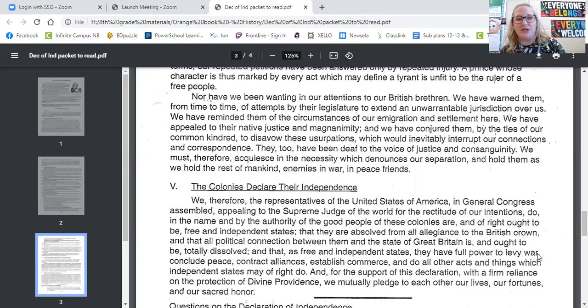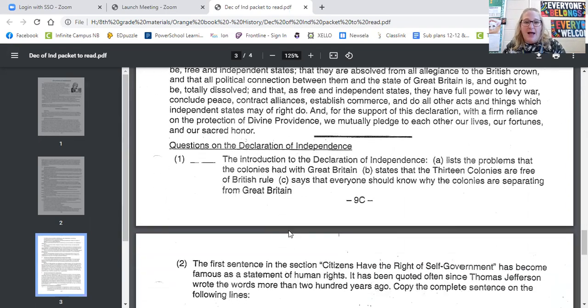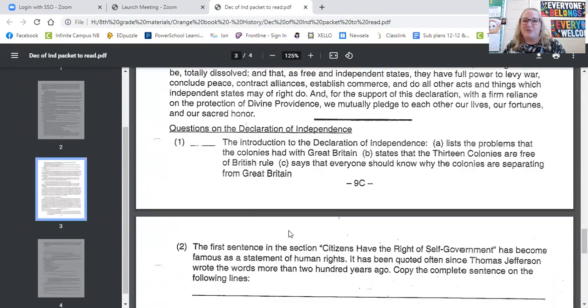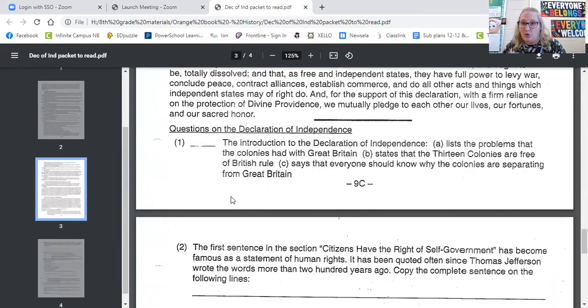All right, and that's officially the Declaration of Independence broken down into a breakup letter between the United States and Great Britain, letting them know all the awful things that the King and Parliament did, why they are breaking up with them, and now what we shall be called. Now, there are questions on the packet on the bottom here, and then on to the next page. All those things I just told you to highlight, that's what you're going to use to answer these questions.